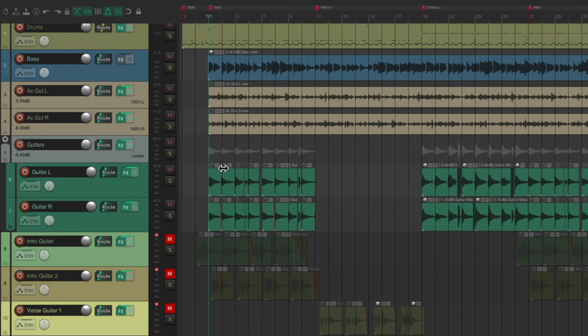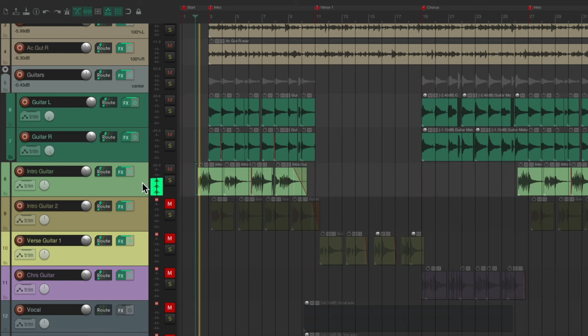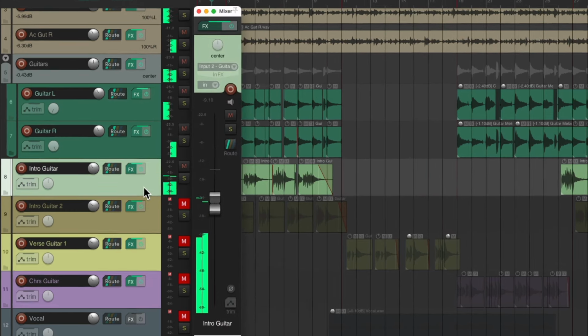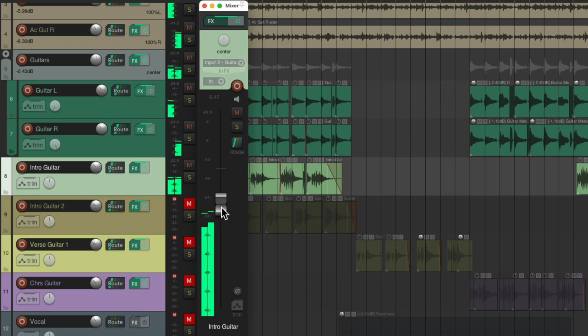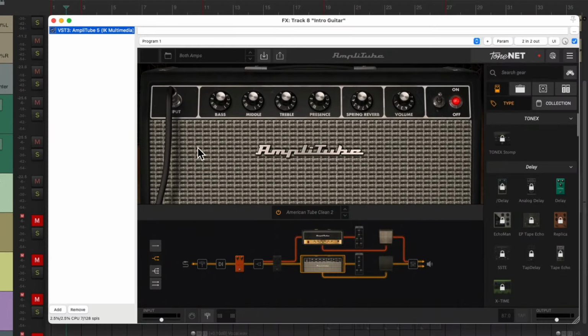Next, we'll move on to the intro guitar, which sounds like this. Now, if we go to the effects on this track, we'll see I used a guitar amplifier, Amplitube 5, the free version. But it sounds pretty dry right now.